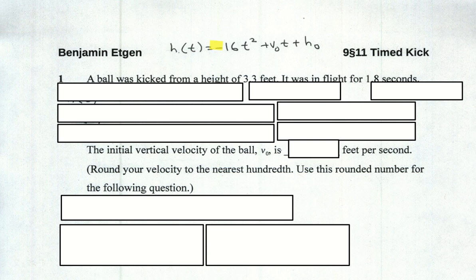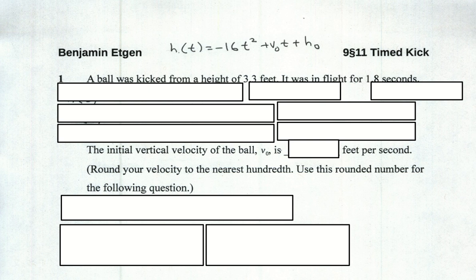Now, there's lots of ways of computing negative 16. It's the acceleration due to gravity. It's related to the acceleration due to gravity at the surface of Earth. It actually comes from a calculus equation. You can derive it, and we do that in class when we have the time to do that. So there's our negative 16. That comes from the fact that we're on a nice-sized planet.